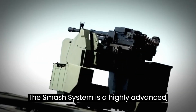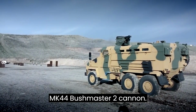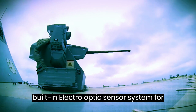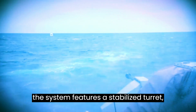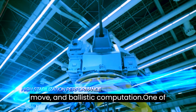SMASH system is a highly advanced, remotely operated stabilized weapon station equipped with a 30mm Mk44 Bushmaster-II Cannon. It incorporates several advanced features, including remote operation, a built-in electro-optic sensor system for autonomous operation, and day and night operation capabilities. Additionally, the system features a stabilized turret, automatic target tracking, including the ability to detect, track, and fire on the move, and ballistic computation.